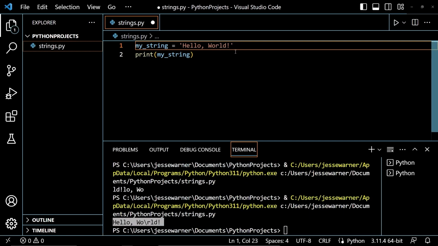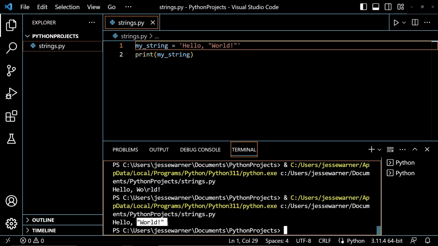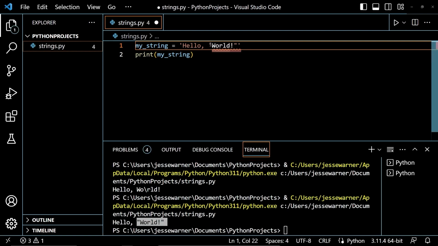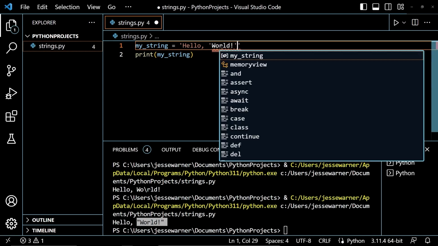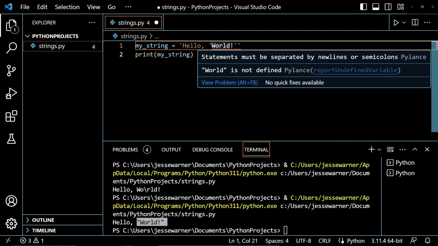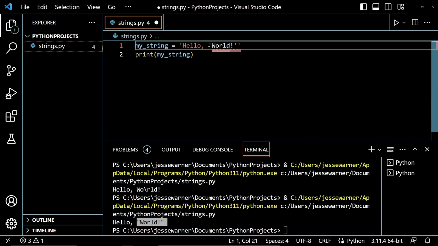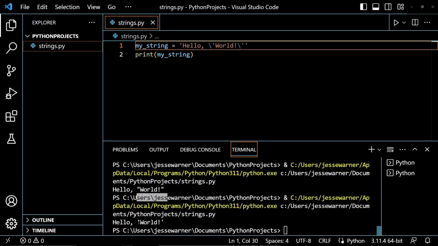Next thing we can look at is quotes. So this string here is enclosed in single quotes, so Python will have no problem with me putting double quotes inside the string. And if I run this, we'll get the output with the double quotes around world just like we expect. However, if I wanted to put single quotes in here, now all of a sudden Python has no idea what this world is doing here. It thinks the string ends at this single quote here. So if I wanted to enclose world with single quotes, I would put the backslash before them. And now it'll properly print with the single quotes around the word world.